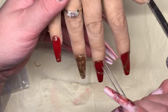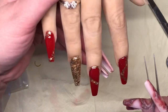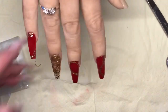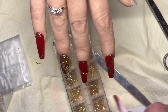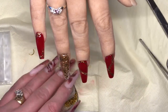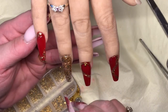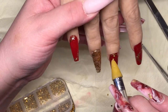So they are shaped, you know, they're not flat, they're kind of curved so that they will fit along the cuticle area. And obviously because our nails aren't flat, they do have that curve that will sit nice and flush to the nail. If you do find though that it isn't, you can just bend it slightly in your hands just to get it to sit flat. Alternatively, you can put on some acrygel and cure it into the acrygel, or even some acrylic or a builder gel will do the same job.